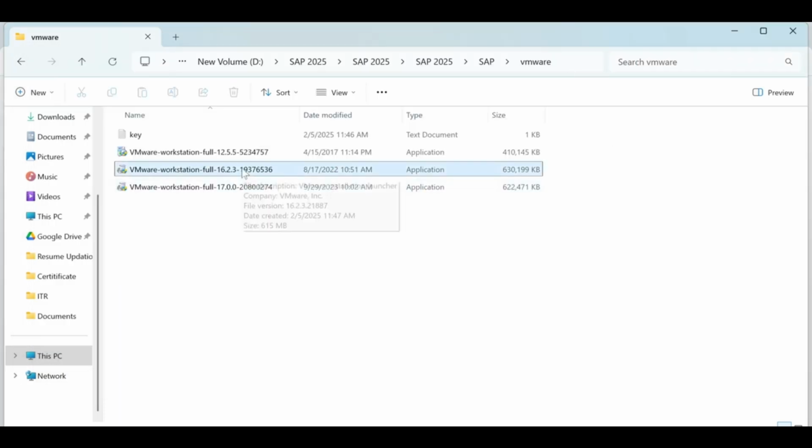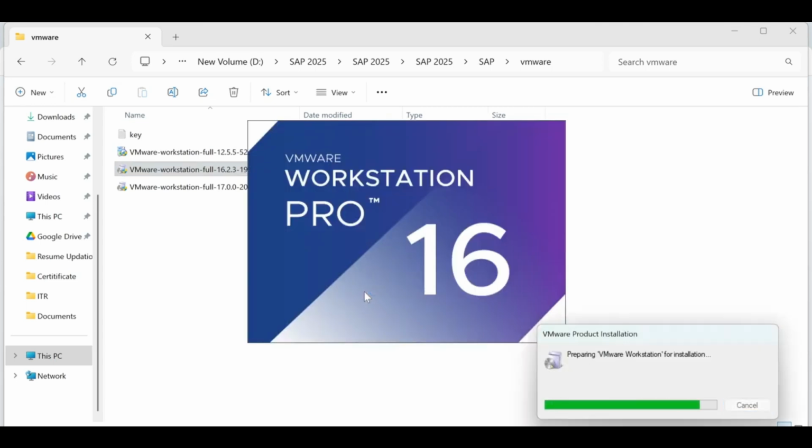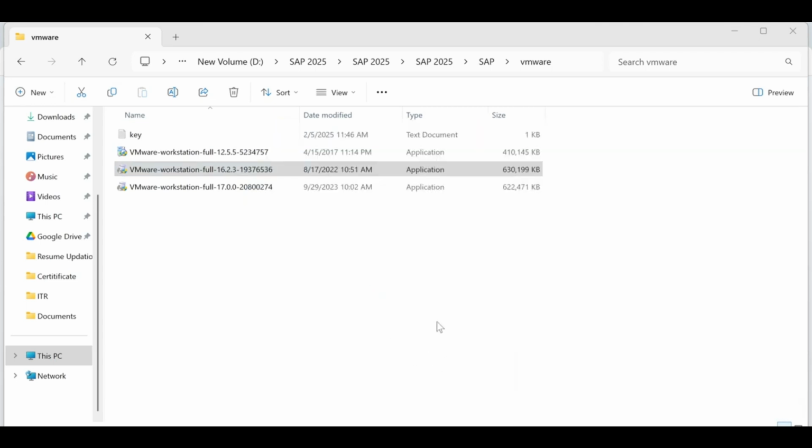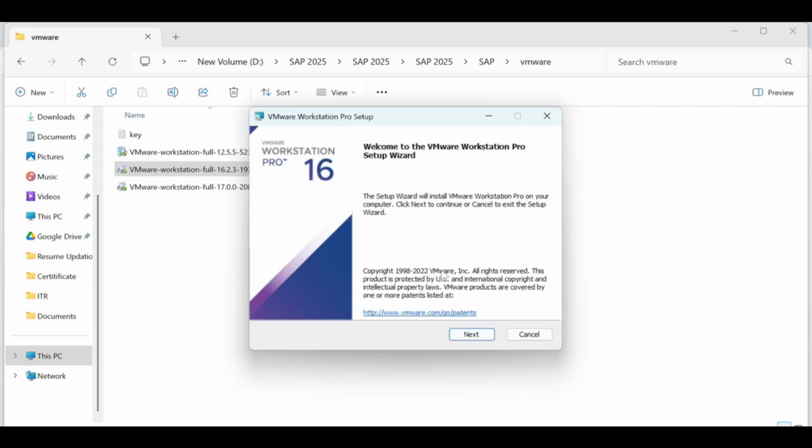Just double click on any one of those. Click on yes. It will start installation. You'll get an option here, Workstation Pro 16.